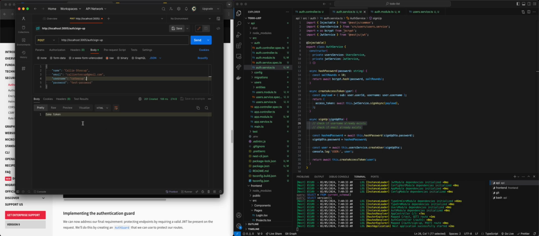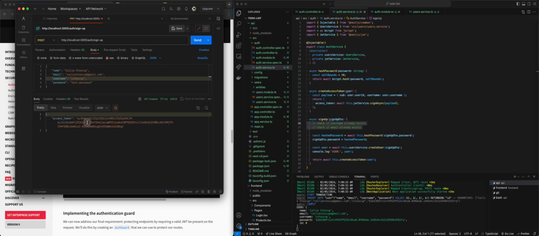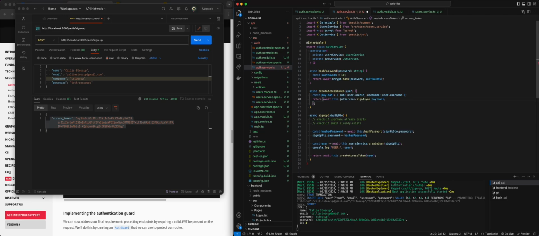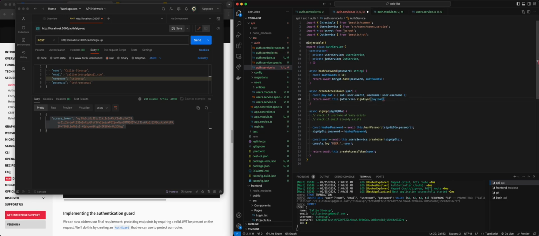All right, so before we were returning a fake token, let's see what we're returning now. And look, looks like we are returning a solid access token. That's awesome. Okay. So it looks like though we are returning it with access token. So we might need to edit the front end a little bit to do that. So I am going to try this instead.